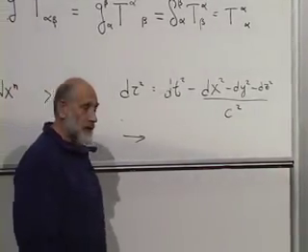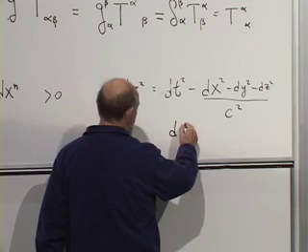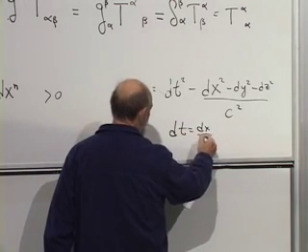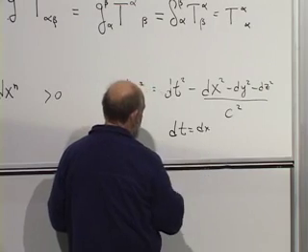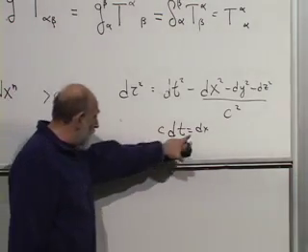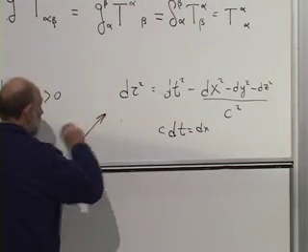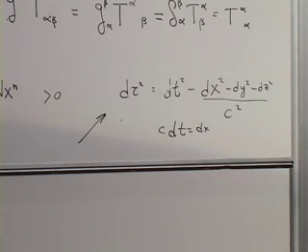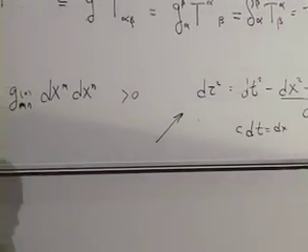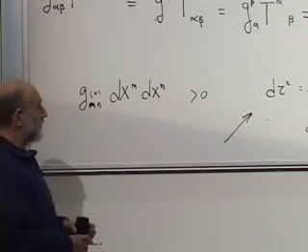What about light-like vectors? Light-like vectors are vectors which have the property that d tau equals dx divided by c, or equivalently, dx equals c dt. Those are vectors, and they're non-zero. The components dx and dt are non-zero, but they correspond to light-like directions, and for them the proper time is just plain 0. So there are directions in which it's 0, directions in which it's negative, and directions in which it's positive. All right?